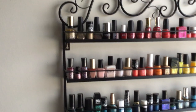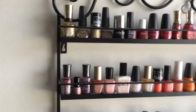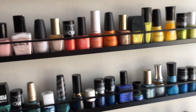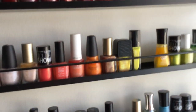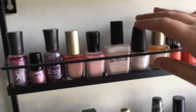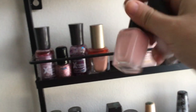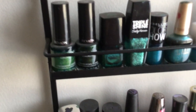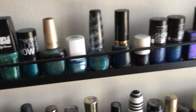Not a lot of those gone, but, you know. And then let's look at my nail polishes too, real quick. I'm just trying to see if there's any that I feel like I could get rid of. This Sinful Colors one never turns out as yellow as I want. I don't like this one or this one. That's Zoya Dot in a LA Colors one. I was wearing this one when I got engaged. Let's see. Greens, blues. I like blue nail polish a lot.